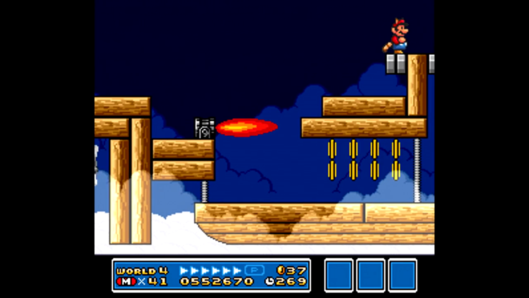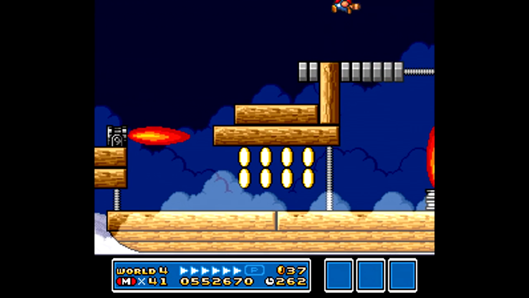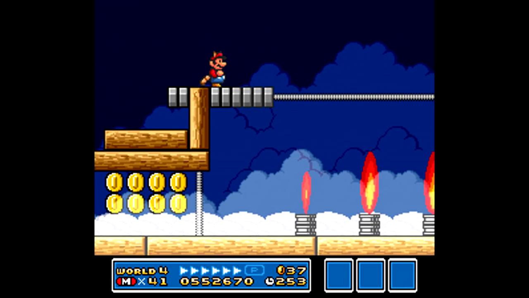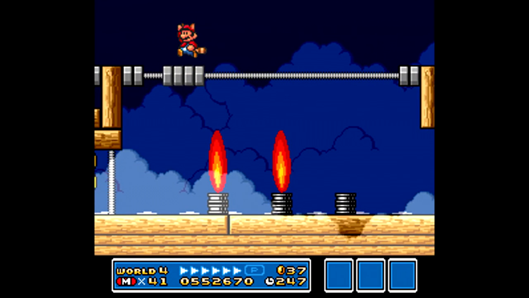Just a few moments in, you have two paths here. If you take the upper path, you'll have one of those screw-like platforms that you can jump on in order to rotate it and try to get across. There's a series of flames coming out of the bottom area here, which of course, if you mess up and end up falling, you may end up getting hit.